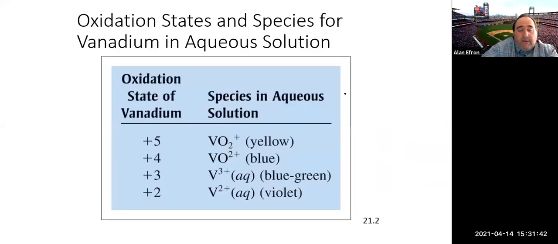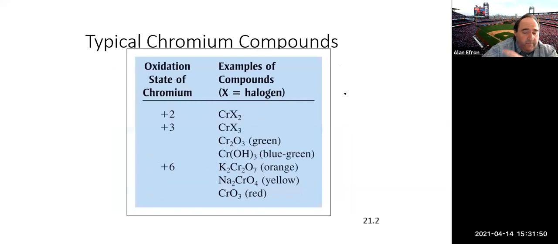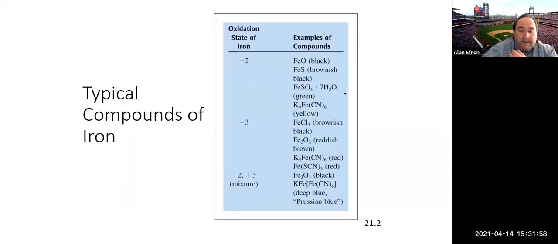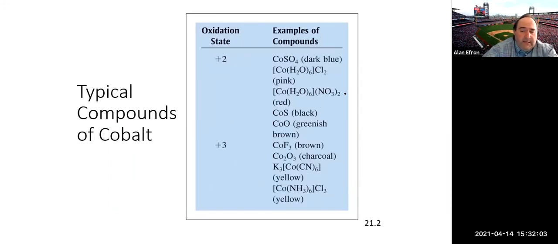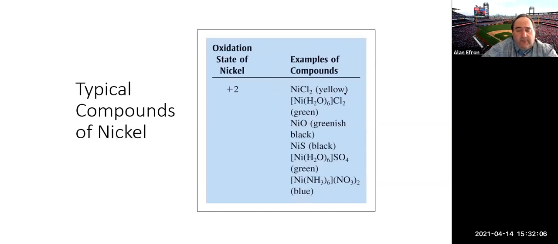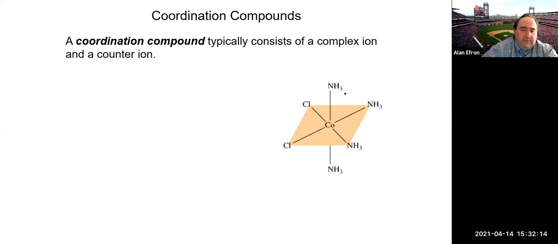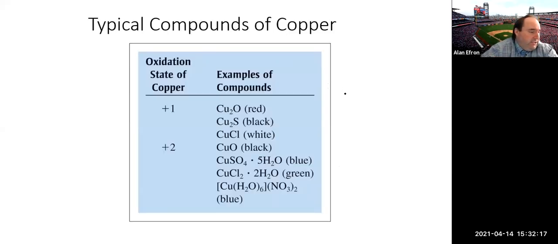And by the way, they make a lot of different ions, and you can see, for example, here, these are some different colors of solutions with chromium. We've got some green, some blue, some oranges. We've got some manganese, which are pink, brown, purple, iron as well. You can see it has slightly different colors, cobalt, and nickel. So as we talked about earlier, depending on the charge of that transition metal, you will get different colors of solutions, maybe even solids that are made as well. Any questions on transition metals, general trends?